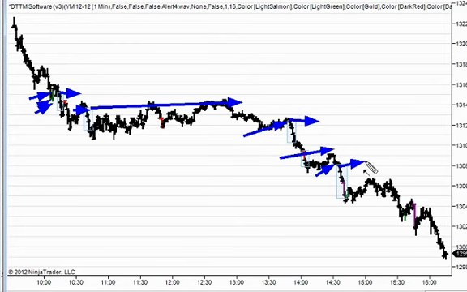High velocity move, the high held. Here's a level 3 bar, the high held. Okay? Level 3 bar, the high held. It's telling us throughout this entire day, the whole way, bears were in control. Every time the bulls would try to make a move like they did here, it was rejected. Okay? So that's the same idea.